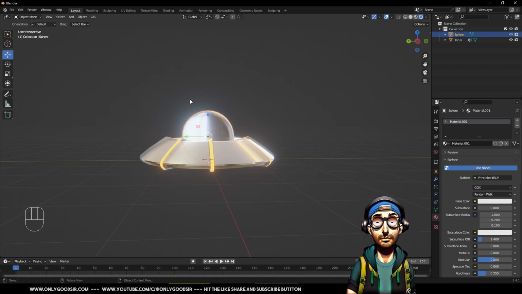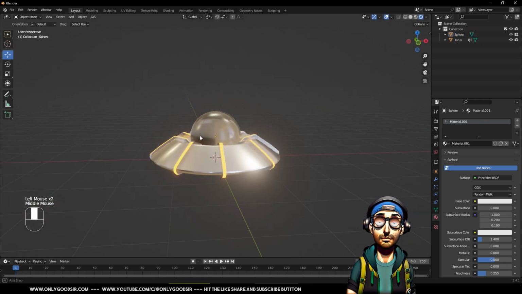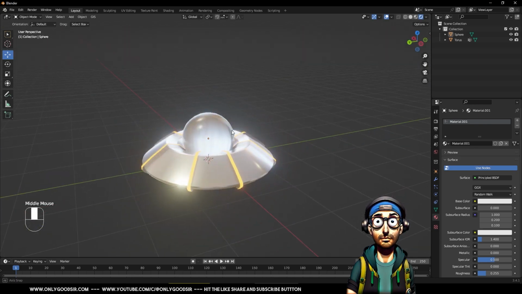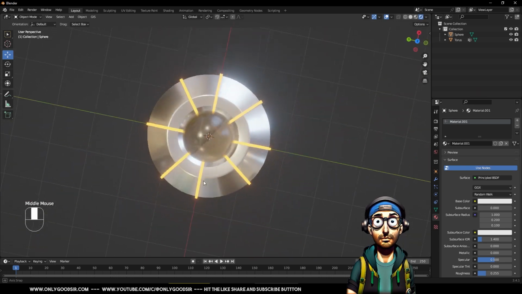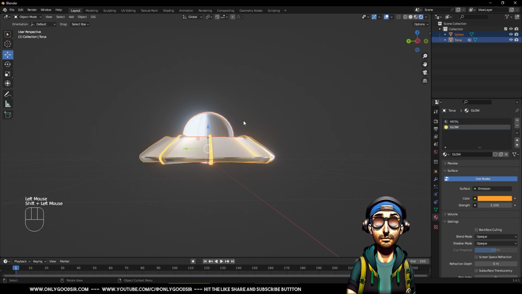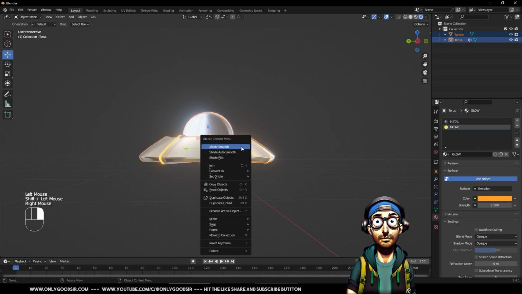So we can't see if it's really a UFO or if it's a trick. Maybe we just didn't see it in the sky. But anyway, now we have a UFO made. Right? It's pretty cool. So what I'm gonna do is parent these together. So got this and this together.